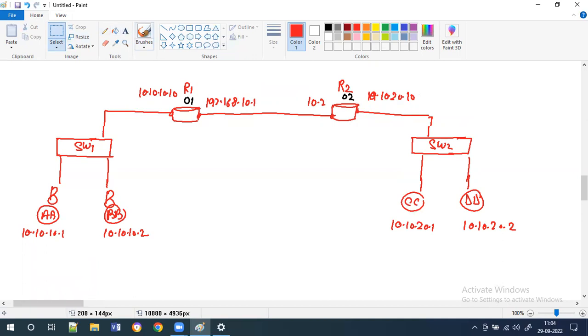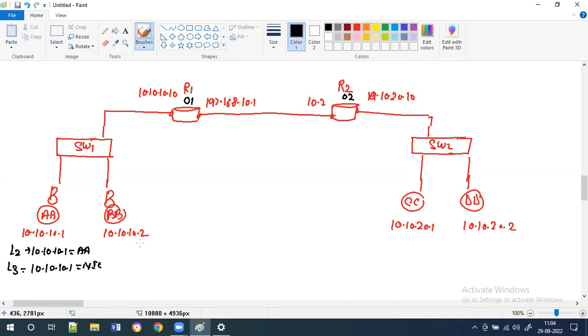So this PC, L2 table, in that they will have the information 10.10.10.1 is having AA, and L3, 10.10.10.1. That is the address of the NIC card.